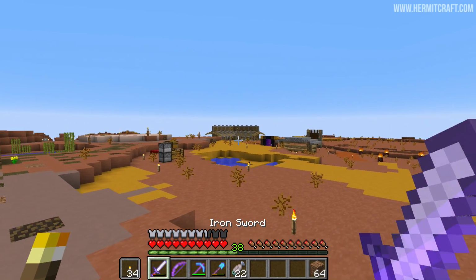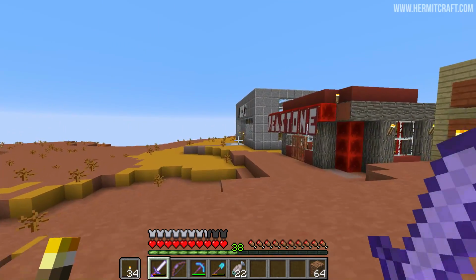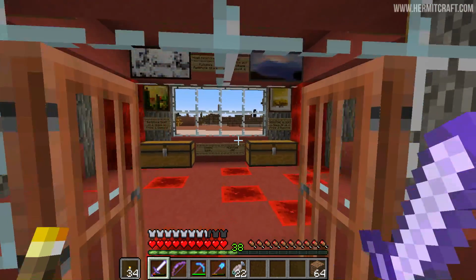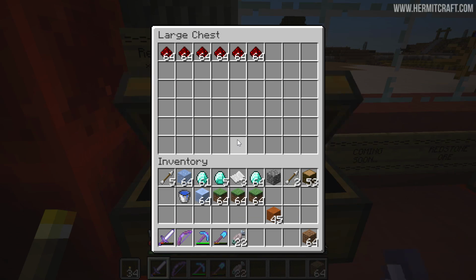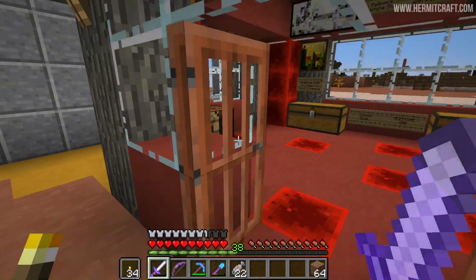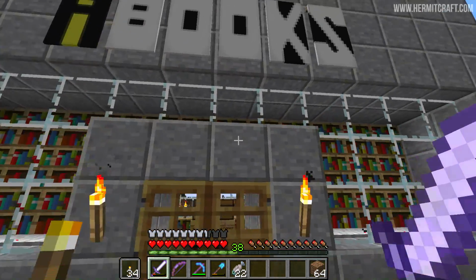So, oh my God, that reminds me, CubFan has an amazing horse shop over there. Must not forget about this. This is a redstone shop right here. Do you know what? I've got all the redstone that I need at the moment. Got like a load of it. So let's see. It's Python's redstone store. And redstone dust. 1 stack for 1 diamond. Oh, I don't think you're going to get a lot of customers with that kind of price. As I said, I've got like tons of the stuff now just lying around.